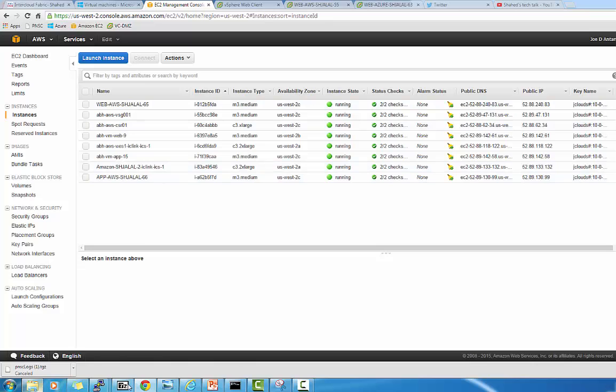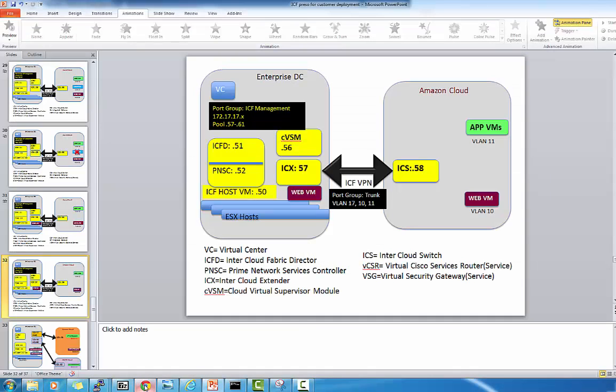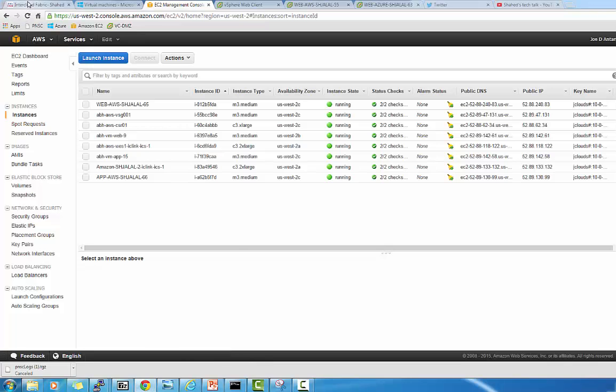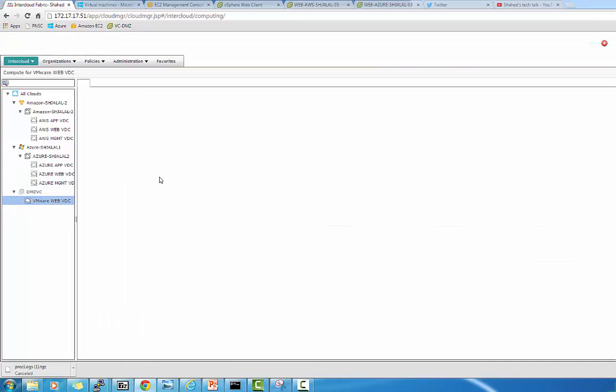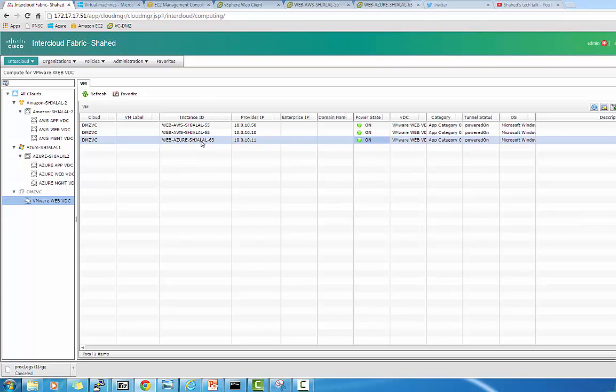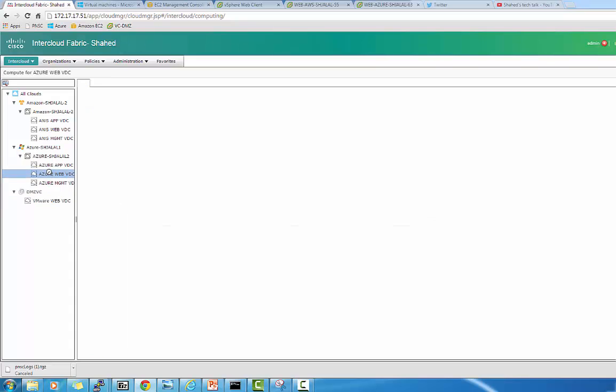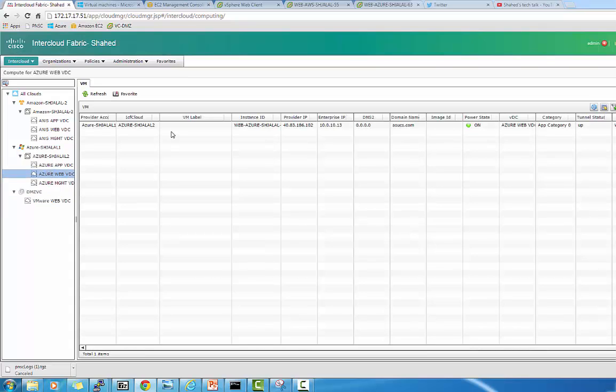One thing you might want to note is that you can't terminate a VM which is in the vCenter. You can power on or power off from the ICFD, but if it is in the cloud, you can terminate from here.